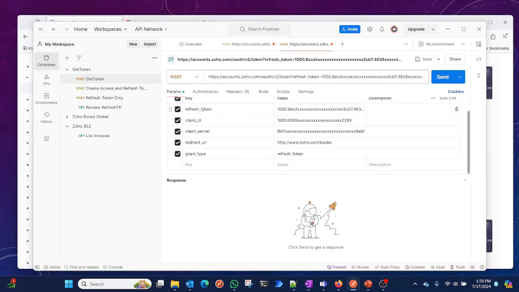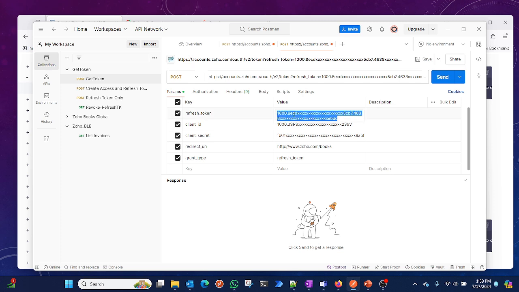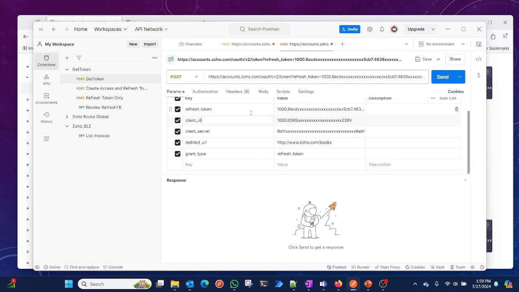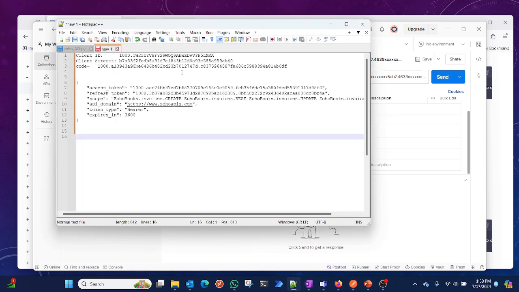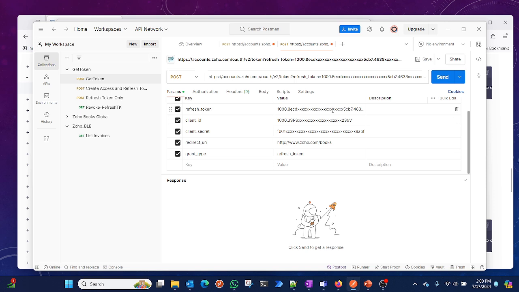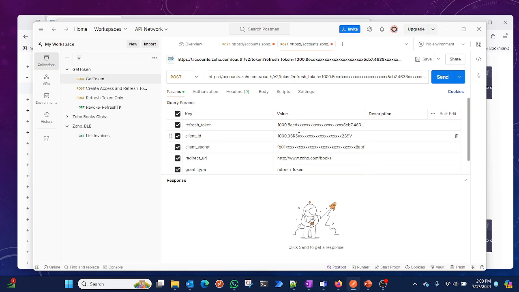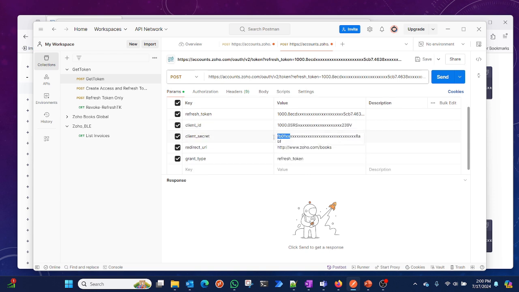So again, the refresh token will be the refresh token that we just got, the client ID, the client secret, the redirect. It will be all the same thing. So we take the client secret.